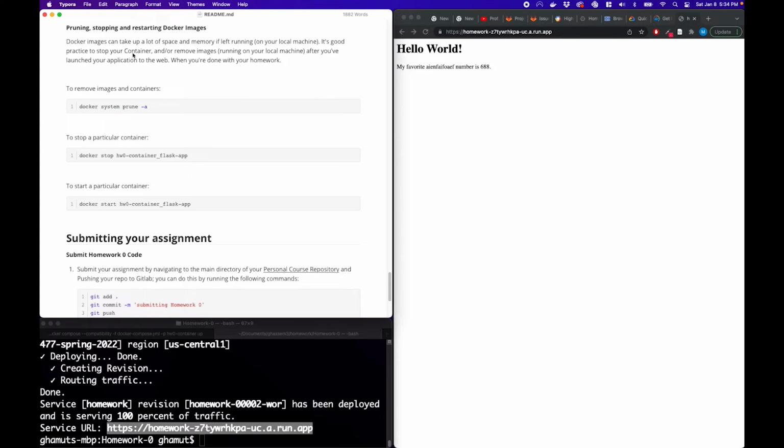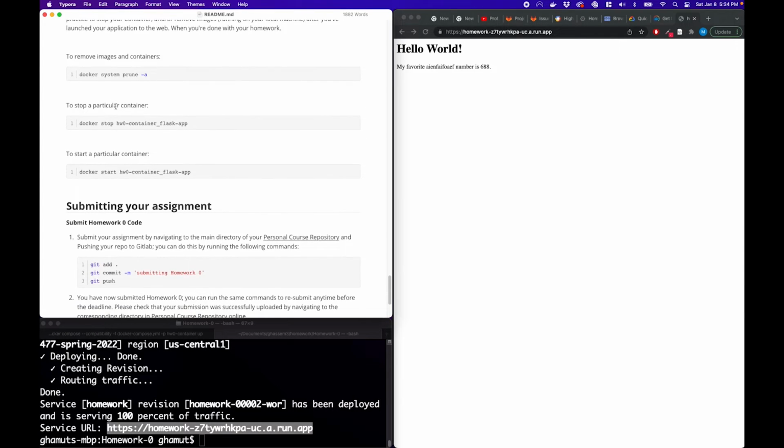It will clear up quite a bit of space on your disk that you might want to use for subsequent homework assignments. Of course, if you've got a lot of space on your machine, this won't be an issue, but I'm putting this here just in case you hit a space issue. And also, if you need to stop your container, or you want to start it because it stopped inadvertently, you can use these 2 commands that I'm showing here.